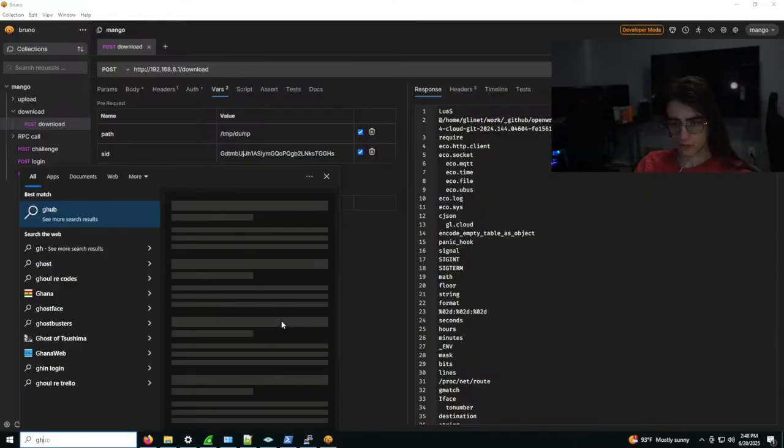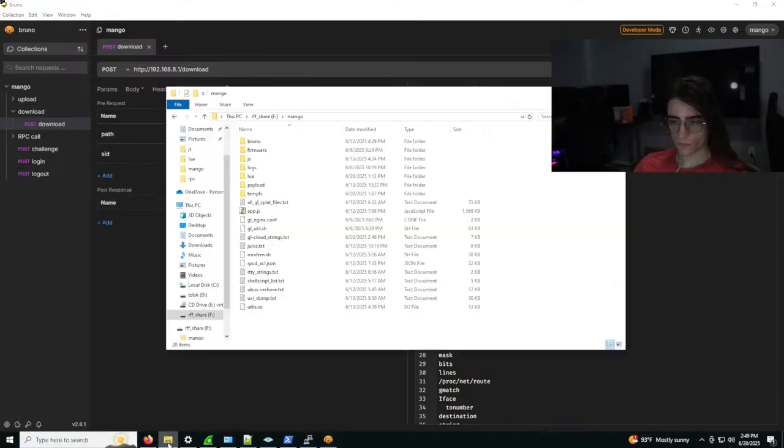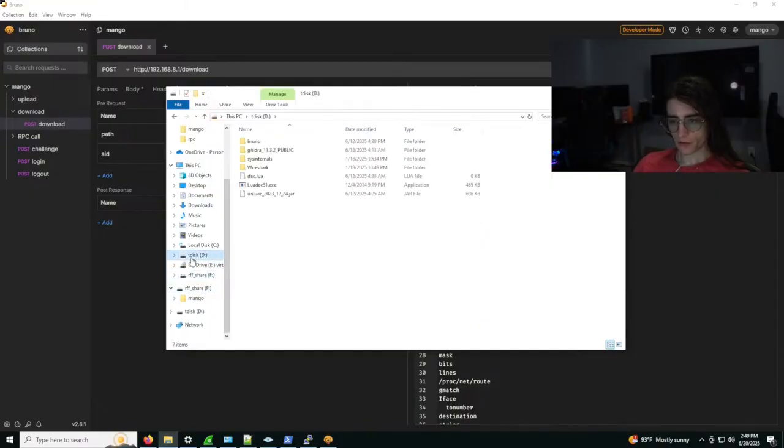Let's see, do I have Ghidra? I don't think this will actually go anywhere, but let's see. Ghidra.